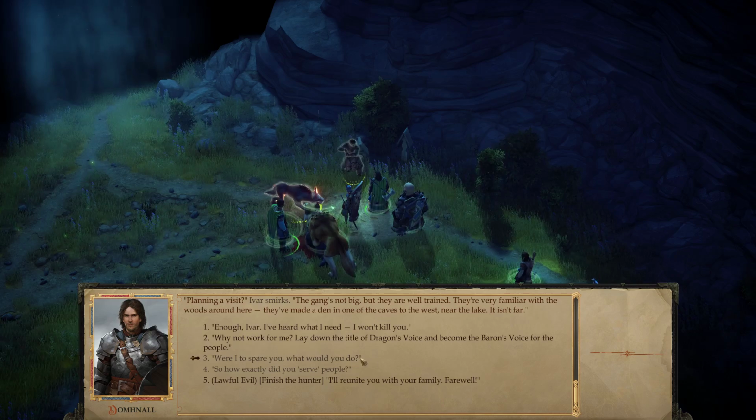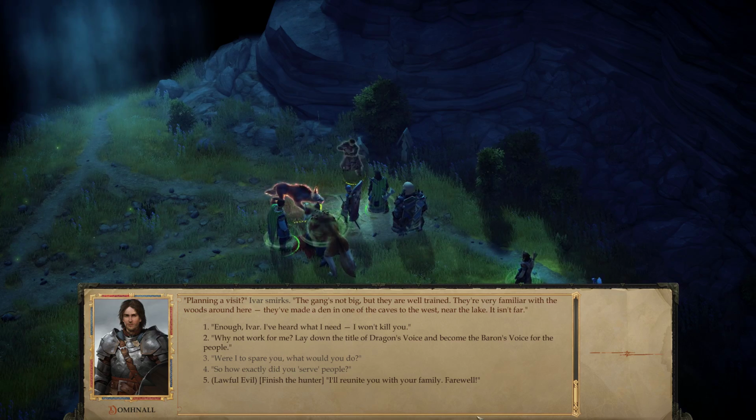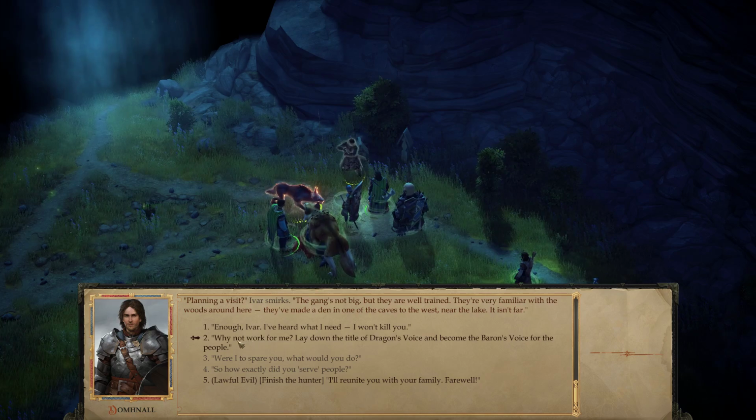Tell me about this gang. Planning a visit? Ivar smirks. The gang's not big, but they're well trained. They're very familiar with the woods around here. They've made a den in one of the caves to the west near the lake. It isn't far.